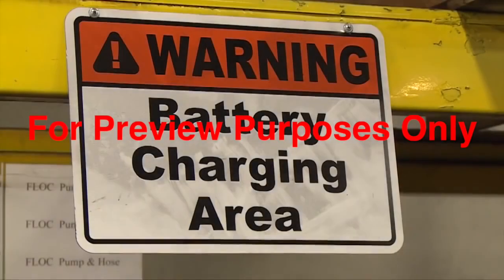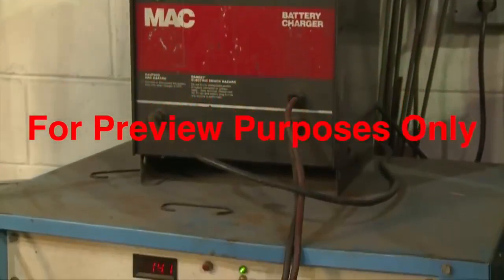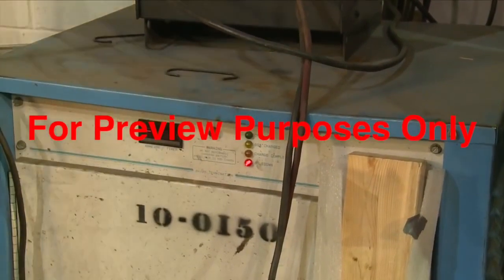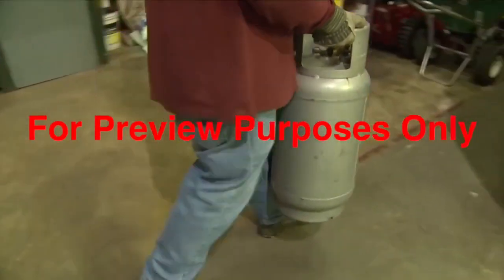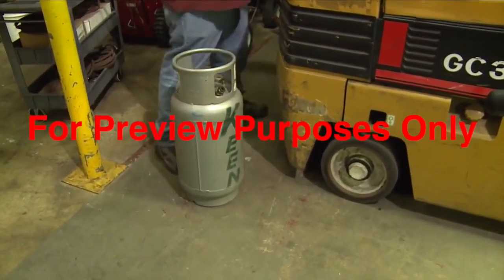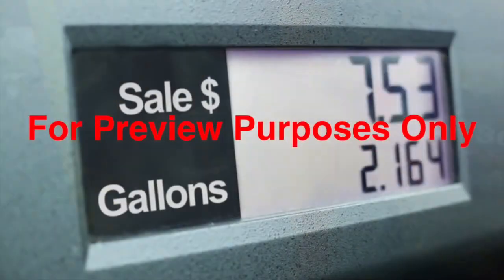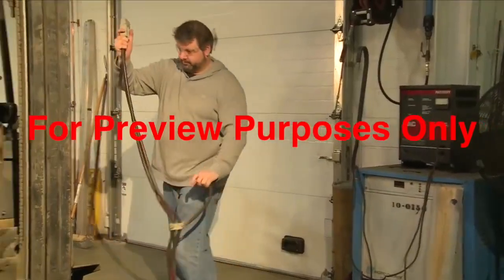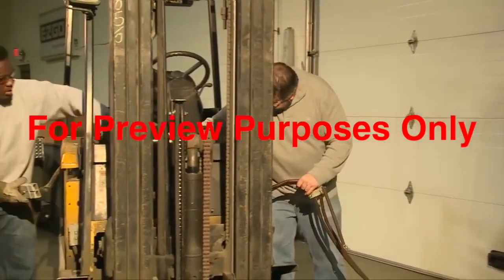You perform another important form of forklift maintenance when you refuel or recharge the vehicle. The procedures you should follow will vary depending on which type of forklift you're operating. To refuel a forklift that runs on compressed gas, like propane, you'll need to install a new gas cylinder. For a forklift that uses gasoline or diesel fuels, you'll be refilling its tank. And for one with an electric motor, you'll be recharging its battery.